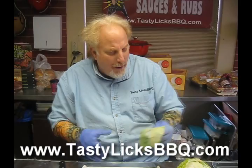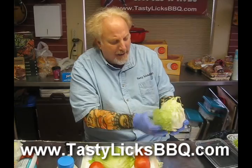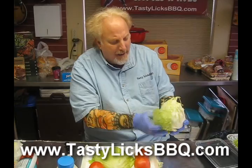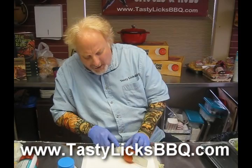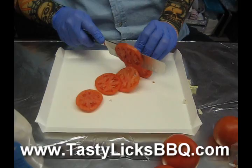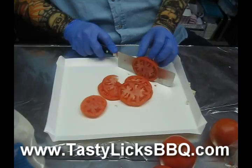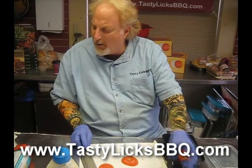Then we got some lettuce. We're going to peel a bunch of leaves off and get them ready. I'm going to cut that big brown spot off of there. Some little ones because we have some little rolls and some big rolls. There's our lettuce, and here we have our tomatoes — as they say in Berks County. We're going to slice them about an eighth of an inch thick. I'm going to try not to slice my guitar-playing fingers, because it's almost Christmas and I've got to play guitar for the nuns again this year. We're going to stack them in our Chinese food takeout tray, and have all our mise en place ready to go.